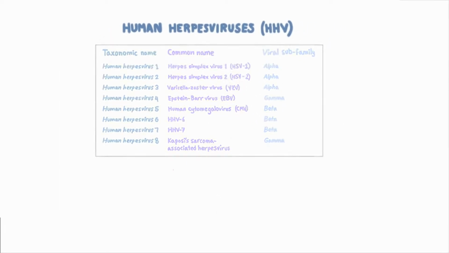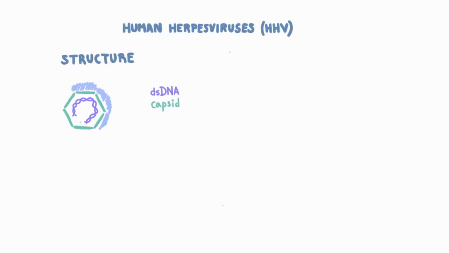Now let me give you the 411 on herpesviruses and their structure and replication. So starting with structure, they are all double-stranded DNA viruses, which means a low mutation rate. Now structurally, the DNA is in the viral core surrounded by capsid, and then around that there's tegument, and around that there is an envelope. And there are glycoproteins that are in the envelope and extend beyond it.